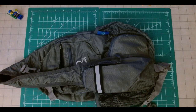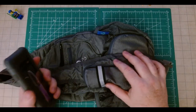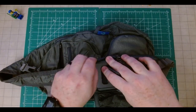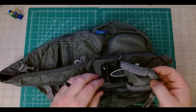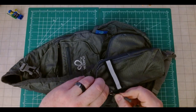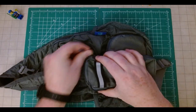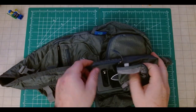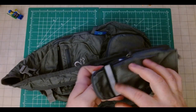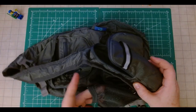And the other thing, it's really not huge, right? Maybe if you have a smaller phone, you'd be able to shove one in there, but for me to put mine in here, and I've got a Galaxy something, it's not a great fit. I really wouldn't want to be trying to take it in and out of here. I could if I really wanted to. What actually worked really well for me is carrying a small bottle of water here, and I was actually able to top this off from a larger bottle.